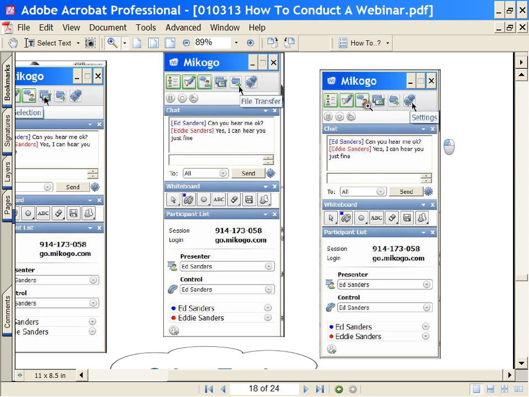If you want to unselect the whiteboard, well, not unselect, but really unhighlight chat or unhighlight the whiteboard. And similarly with the participant list, if you want to unhighlight the participant list, go ahead and close the participant list window down below.